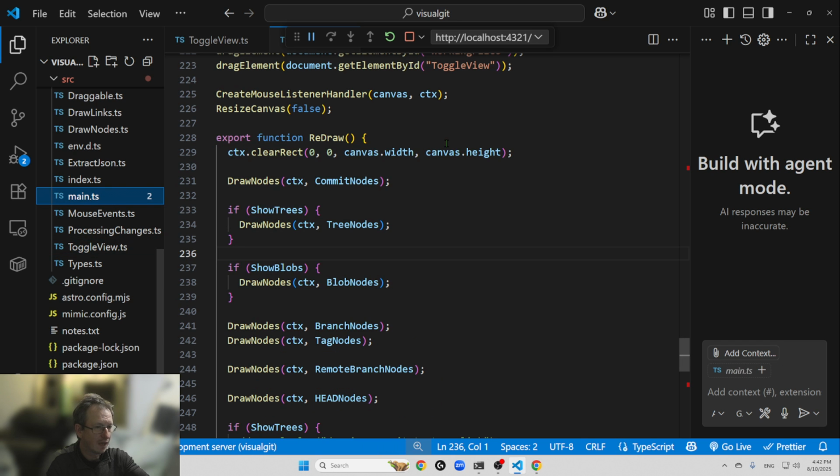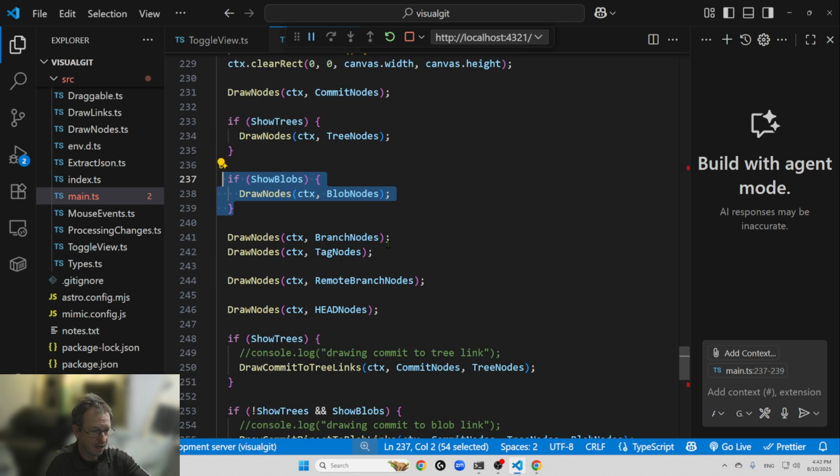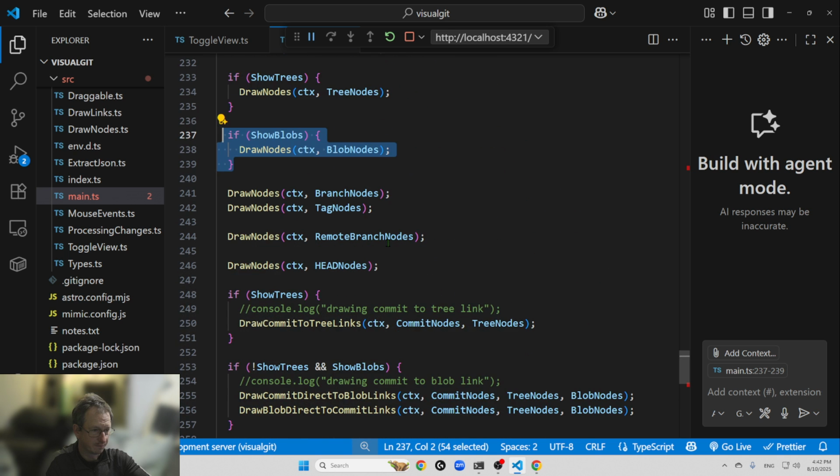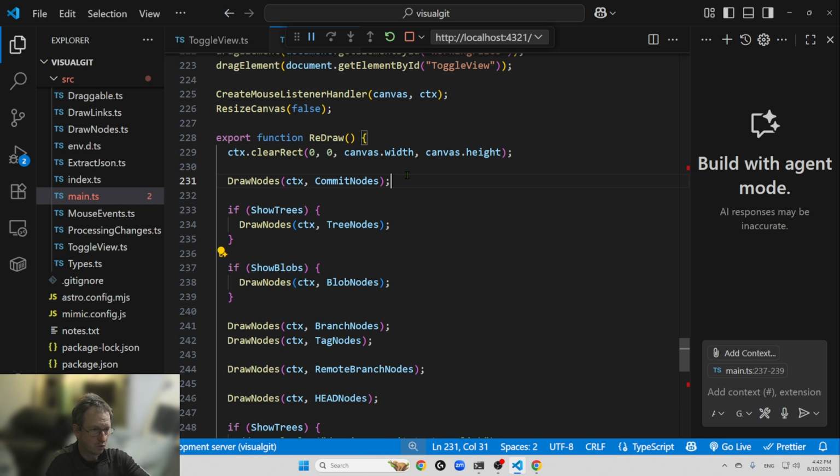And in main.ts, in the redraw, we just want a wrapper around the draw tags. Where is draw tags? Nodes, see. Yeah, so we've got tag nodes here. So it should get this wrapped around here if it's going to do it in the same way as we've got existing. So let's give it a go.